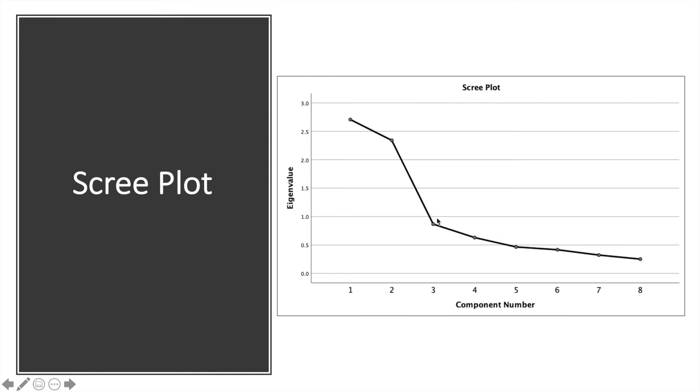So the point where the change takes place, that's where we are going to stop. So we can see that from the scree plot, how many factors are there? It's factor one and factor two. From here to the second point where it reduces in a huge amount. So these are the two points that we are going to pick.